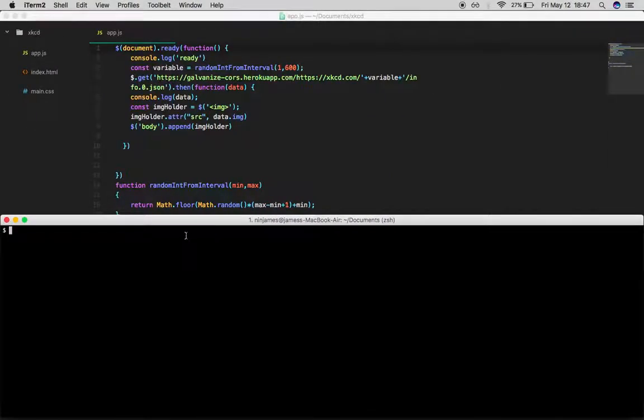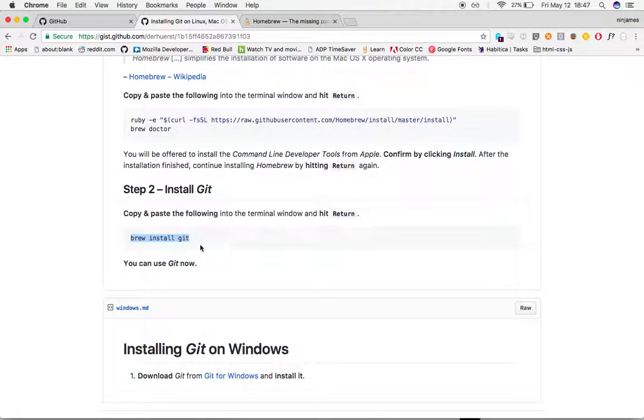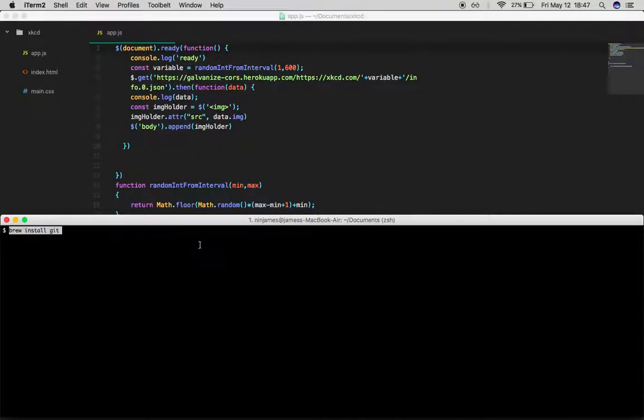Brew install git. Basically, any command that you're doing with Homebrew, anything you want to install is basically going to be brew install git, brew install node. Super simple. So you go into the command line and just press enter. It's going to throw an error because I already have Git. But after you do that, you have Git installed. You're good to go. You can use commands now from your command line like git clone, git init. All of the Git commands are now available to you. And like I said, we'll talk about that in the other video. I'm not going to go into a lot of detail about what I'm doing.